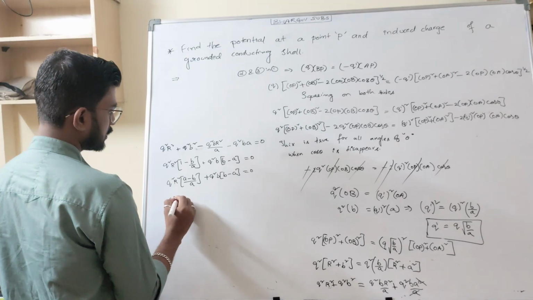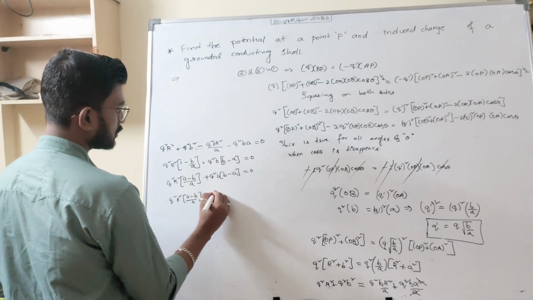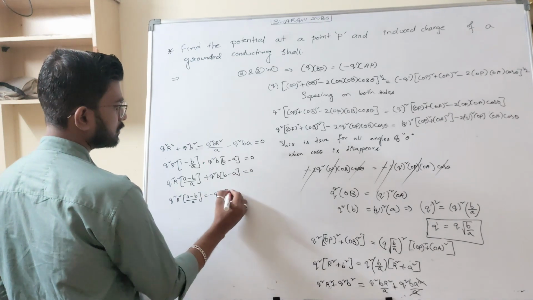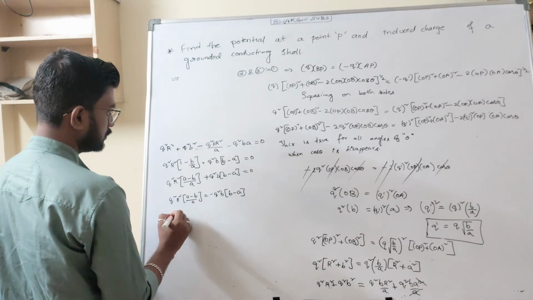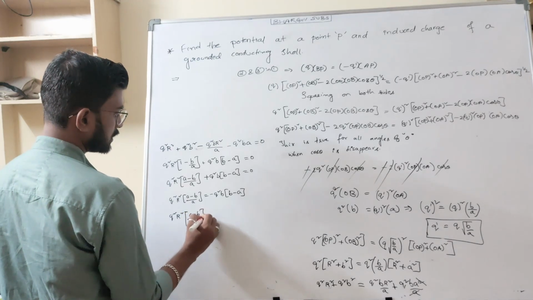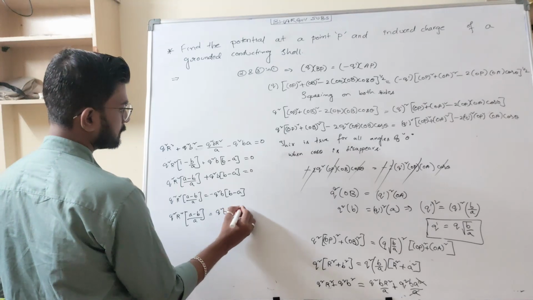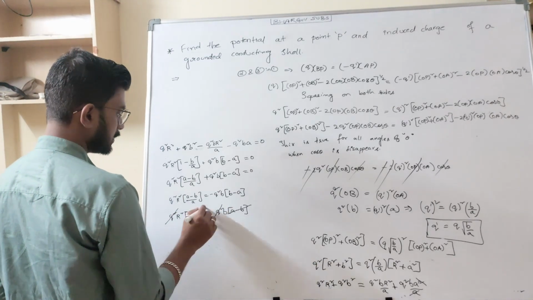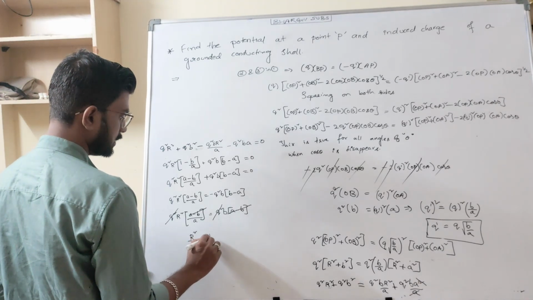So what will I get? q square r square into a minus b by a is equal to q square b. If you transfer to the right hand side, you will get minus, no? So b minus a. So multiply the minus inside. So q square r square into a minus b by a is equal to q square b into a minus b. So this q square gets cancelled, a minus b gets cancelled. So r square by a is equal to b. So I got b.